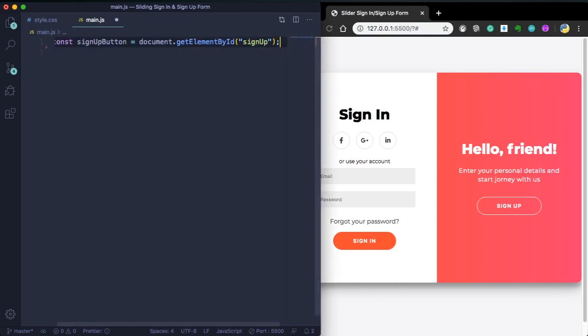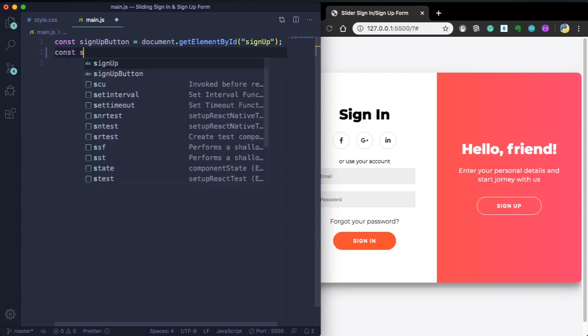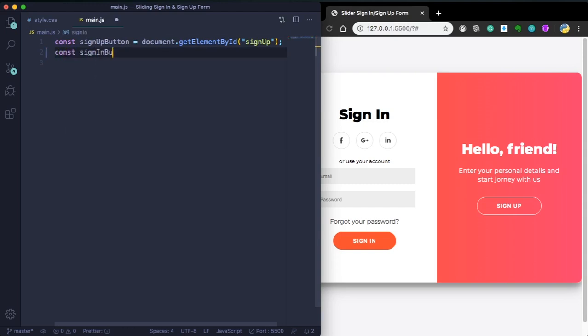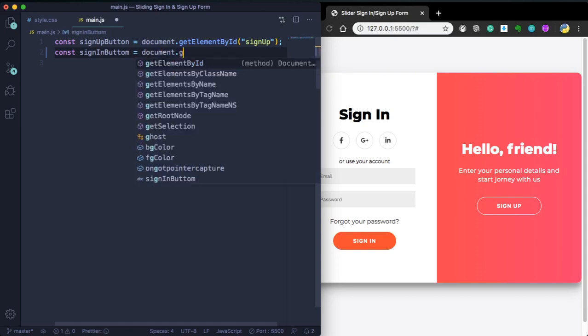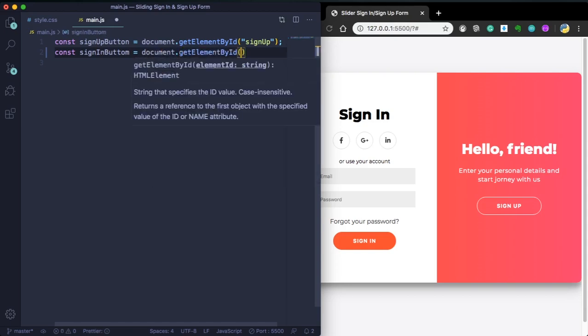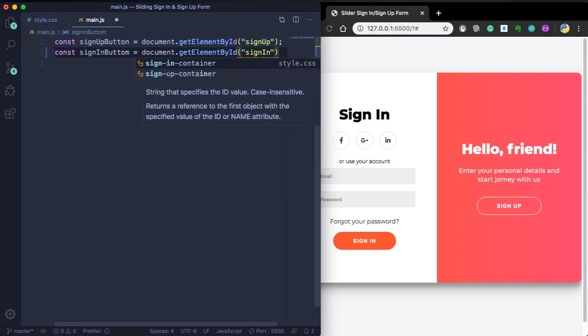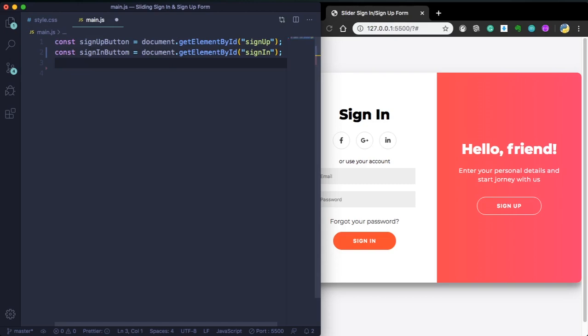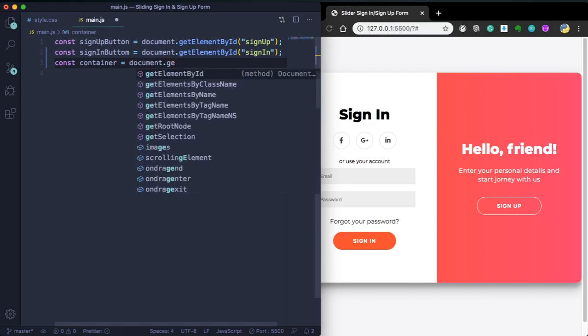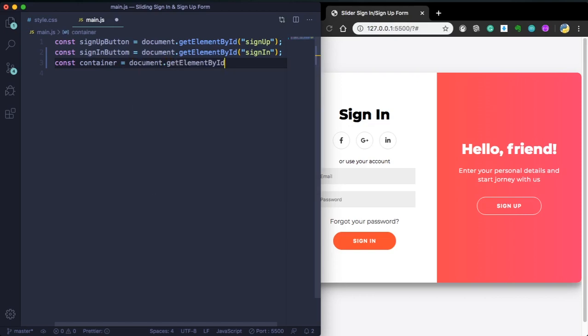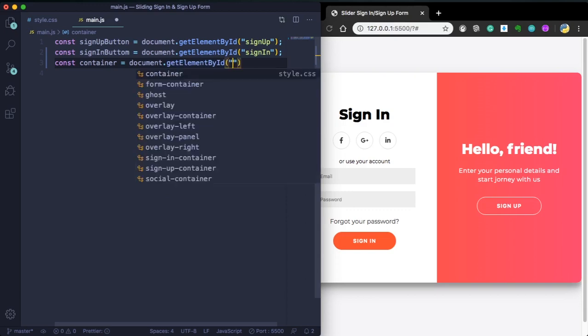Let's call it signIn, document get element by ID, and this time signIn. The last one is going to be a container, get element by ID. Guess what? The element is going to be our container.